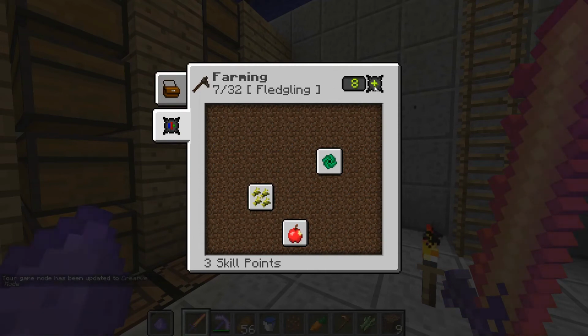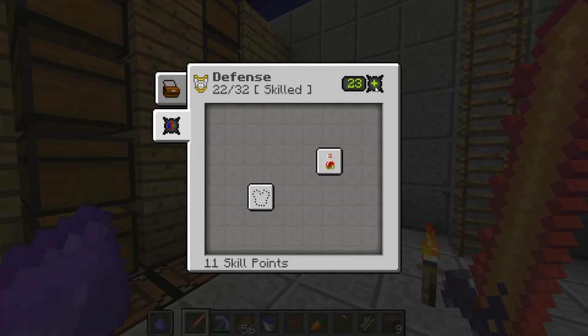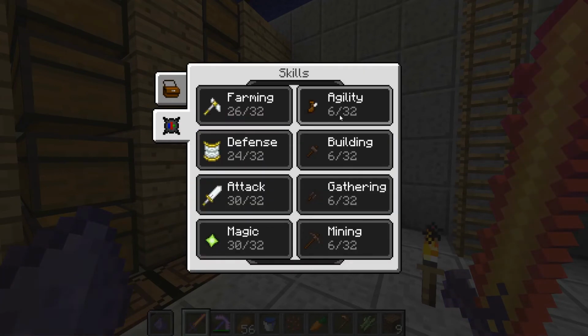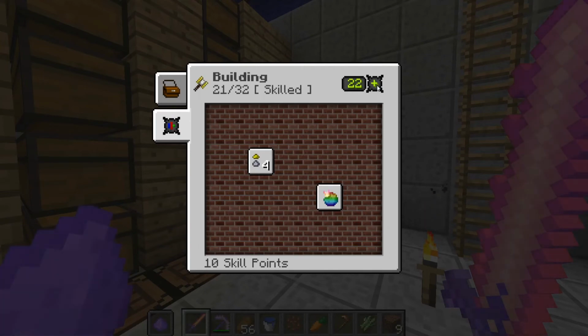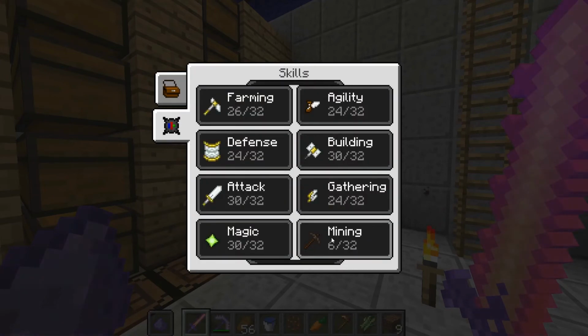We had 26 farming. Make sure I don't click too many times. Okay. Defense was at 24. Attack was 30. Magic was also 30. This just shows how much levels we've invested in this. My goodness. 24 agility. I mean, it's not like levels have been hard to get so far, but still, this is a lot. I feel like dumping a whole bunch more, because why not? We got the levels. 24 gathering, and 24 mining.